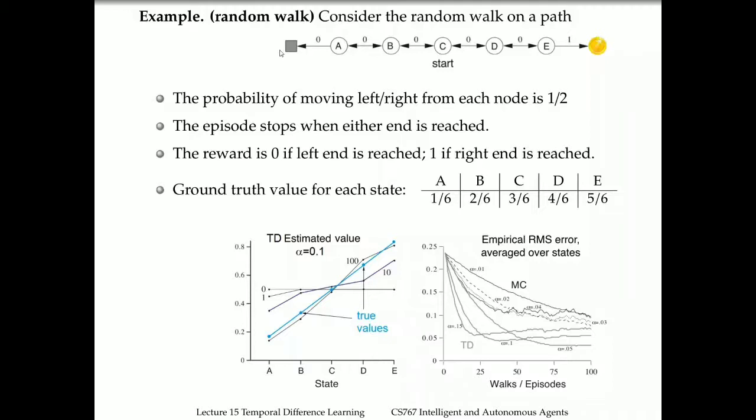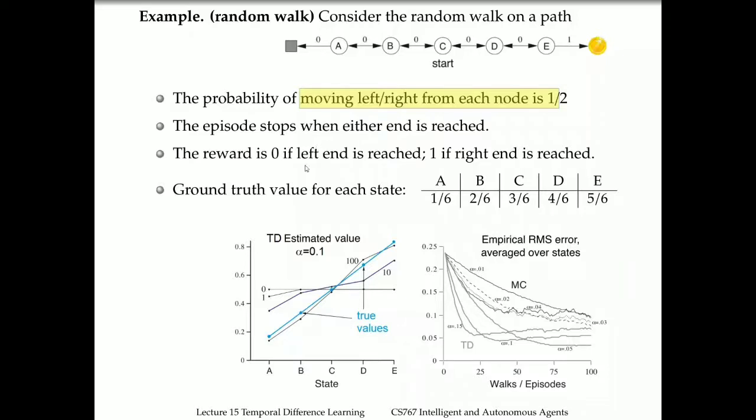But on the left, before A, this box here, there's no reward. So basically, you get a reward of 0. On the right, if you go to the right of E, then you actually pick up this gold coin. So you get a reward of 1. All the other transitions have no reward attached to them, so it's all 0. And also, we're looking at the strategy, which is a random walk. So this means that the probability of moving left or right is a half, so they have equal probability of happening.